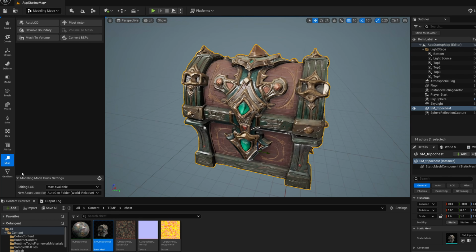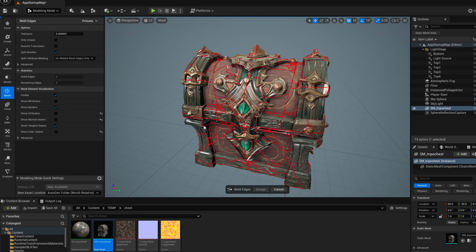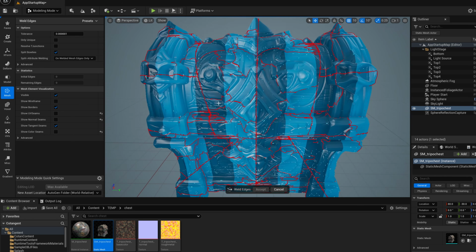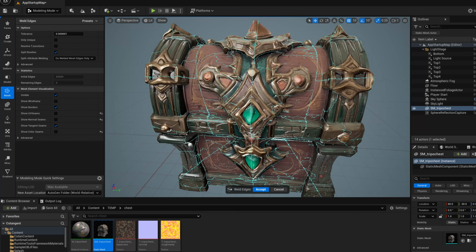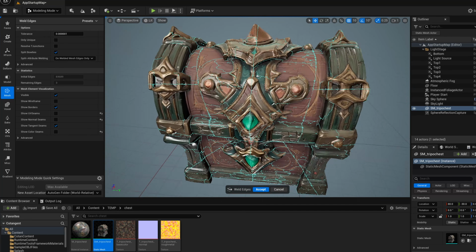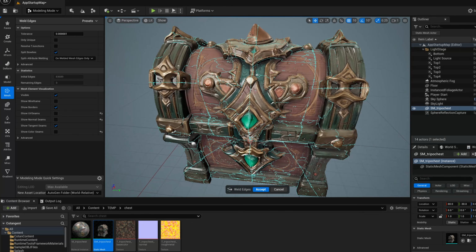It's a good idea when you bring in these meshes to go into Mesh here and do a weld. The meshes that these AI generators export tend to be separated along seams. So those cracks mean it's actually like little mesh patches, and it's a problem if you want to do some kinds of processing like simplification. So you see here the weld tool, there were 83,000 crack edges, and now there's only 3. 3's fine. We can just accept this.